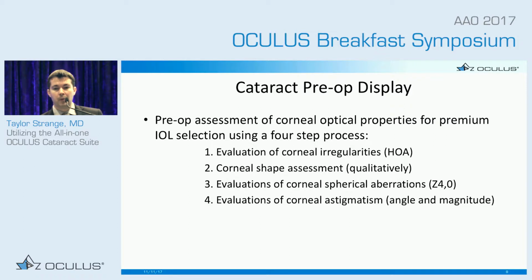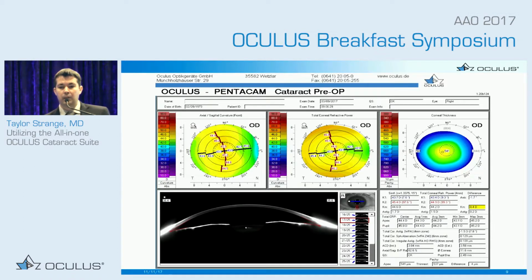Then looking at the angle and magnitude of the astigmatism, on this patient's pre-op display of her right eye, she's got, again, regular astigmatism, 1.7, and it's only a 0.2 difference between her total corneal refractive power, and the axis of alignment is pretty spot on within about 1 degree. So I feel confident about where I'm going to place her toric IOL. And her spherical aberration is 0.129, so you can use that to guide you whether you're going to use an Alcon toric versus a Johnson & Johnson or AMO toric lens if you're trying to neutralize her spherical aberrations.